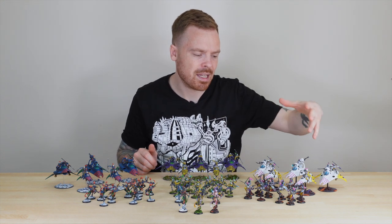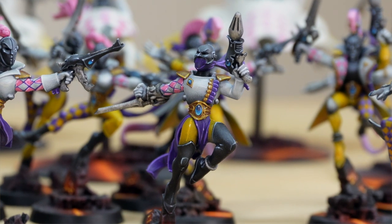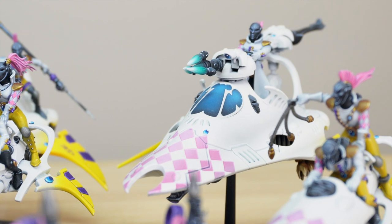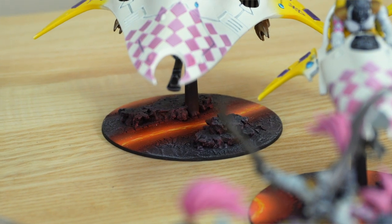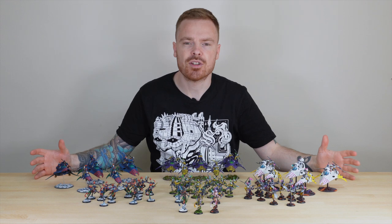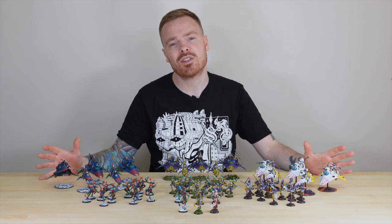Looking at some of the infantry from the pink and yellow mask scheme — a really cool set of dynamic poses in the harlequin kit. This lady looks like she's just landed on a rock and parried someone or swiped with a sword. The use of blue for the gems works really well, and that blue and pink complementary color scheme is really nice. The magma or lava world bases look absolutely great. It's been an absolute pleasure to work on this force, bringing all these different colors and tones together in a unified army.